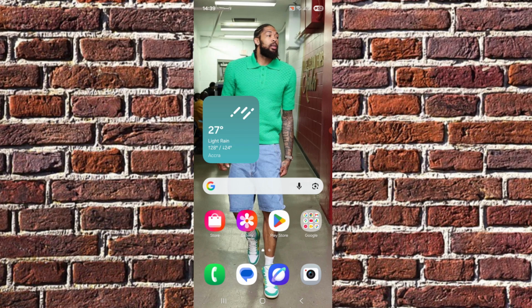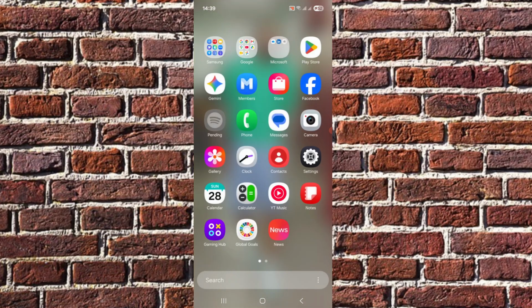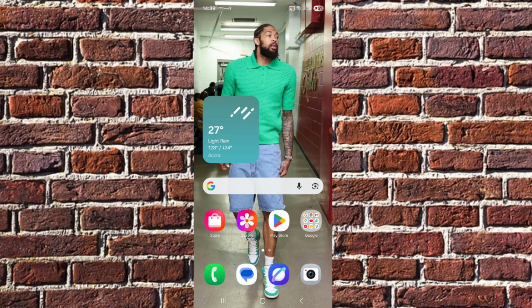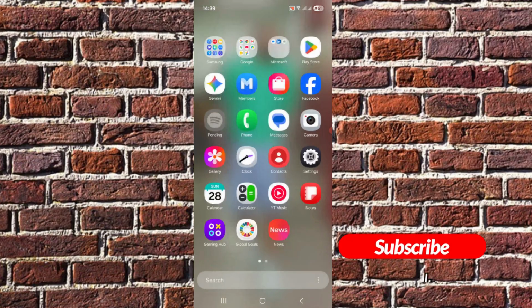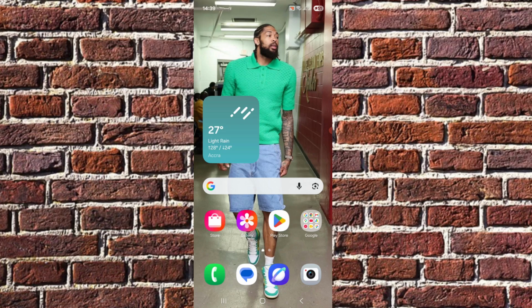So now let me open a couple apps. I open Play Store first and now let's come back here. Let's move to this side. Let's move to Calculator as well. And now let's also open that and then let's move to Google Gemini as well. And now let's close that. All these apps, we need to split the screen.